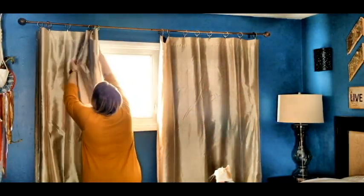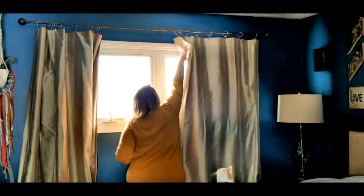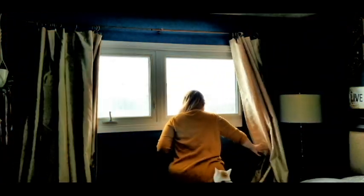So the very first tip that I'm going to talk about is opening your curtains or blinds. It is absolutely amazing what a big difference this can actually make in your home. Letting in some natural light, it just makes things look brighter and more inviting and more open and even cleaner. I definitely find that as soon as I have my drapes open for the day, the room just seems cleaner on its own. And I know that's really weird, but it does. It's not as dark and it's just way more inviting.